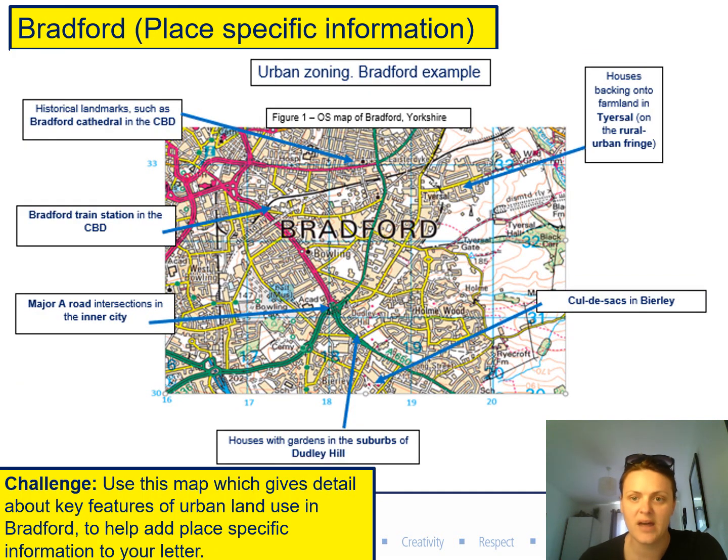So here is some PLC, place-specific information, that you can use. I suggest pausing this and using this information within your writing if you are using Bradford as an example. If you are using other places as an example, then you need to have some information to add to your work. Otherwise, it's not going to be detailed enough.